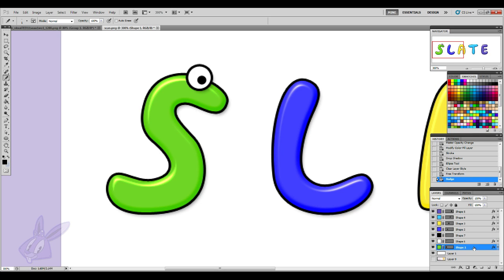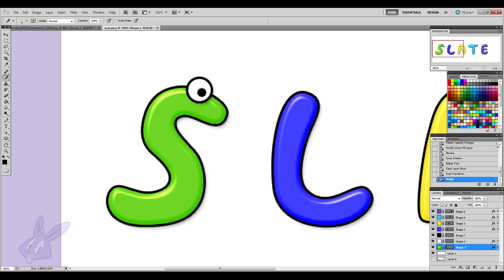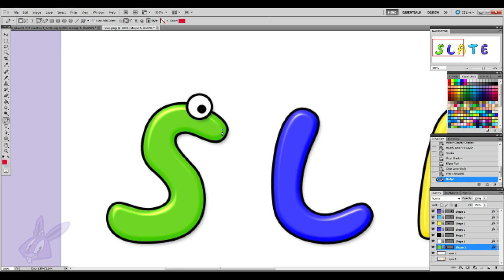Now another thing I want to give him is a tongue coming out so it will look more snaky. So I'm gonna use some shade of red for it, and I'm gonna use the pen tool and just make the shape. It doesn't need to be perfect. It's really something that I feel like any kid could do. And of course I don't want it to be above, so I use layer order to put it under.